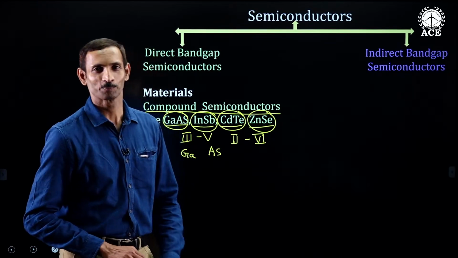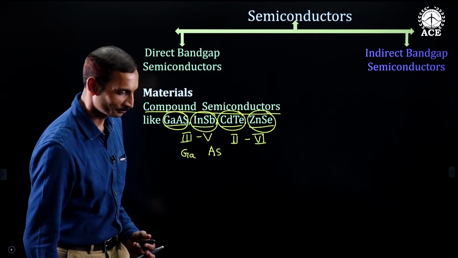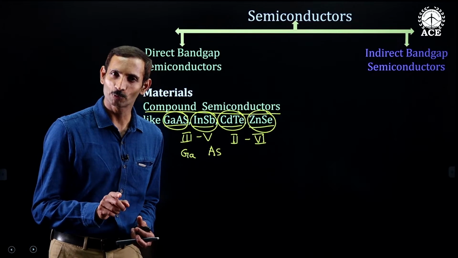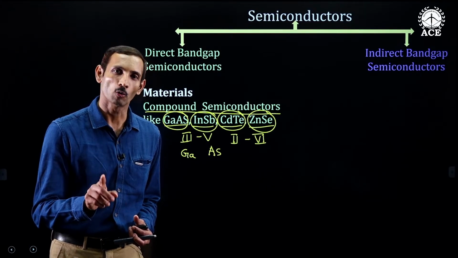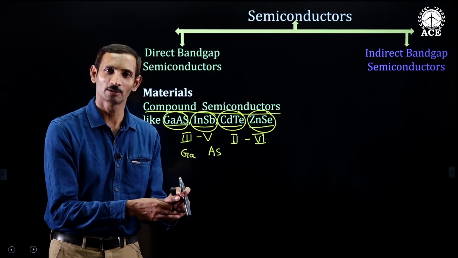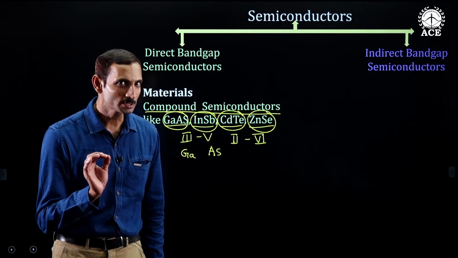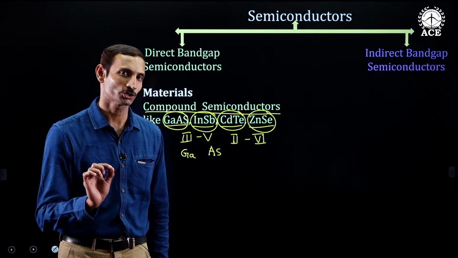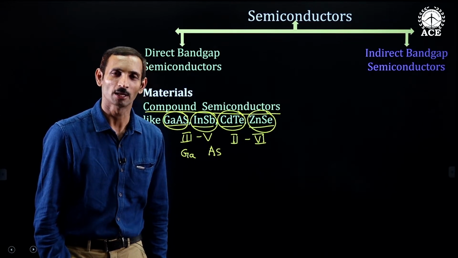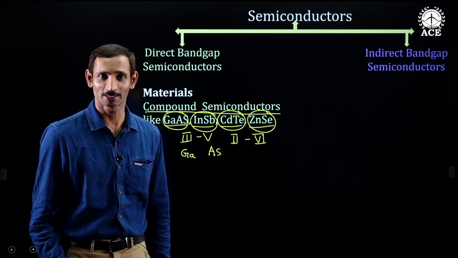Let me tell you a secret here. When an electron is going to combine with a hole to give light, that's the question. Now, when the crystal momentum of the electron matches that of the hole, then automatically they shake hands with each other and combine to give out light. That is, when the crystal momentum of the electron matches the crystal momentum of the hole, they recombine to produce light. I am not telling you anything new here, even though I spoke of it as a secret.